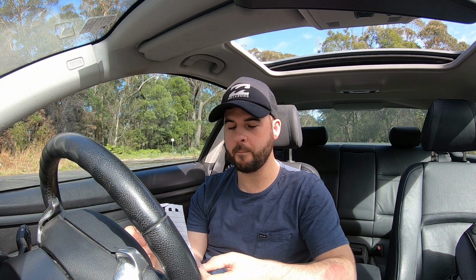Gasket, oil filter housing. For the oil filter housing, that was $194 for the part, and I did the work myself. That one took, I think, a full 8 hours all up. There's a video on that if you wish to see that. And when I was doing that, there was a hose to replace as part of preventative maintenance. It wasn't knackered yet, but that was $166, but I couldn't replace that, so I had to get them to do that. So the part was $166, and to install it was $500.